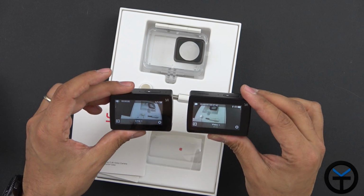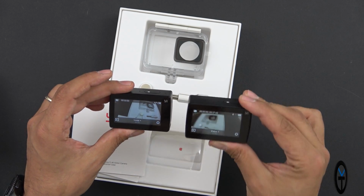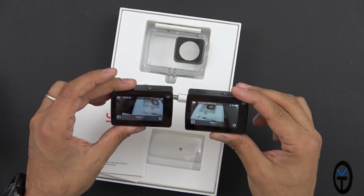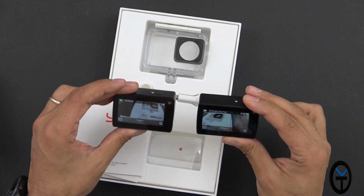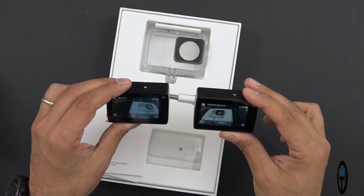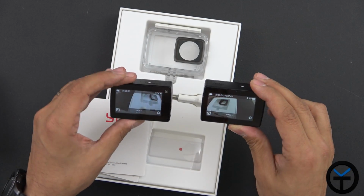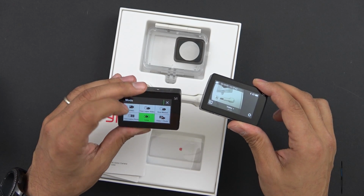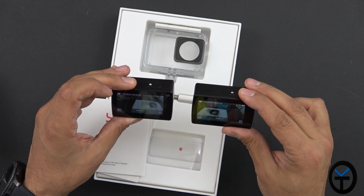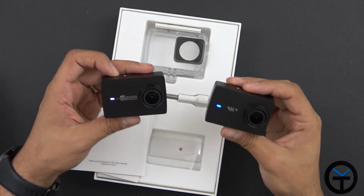Now I do have the one on the right. This is the Plus model. I have it set to 4K 60. This one is set to 4K 30, and that's really where the limitation reaches on the left one. You're stuck to 4K 30, and that's something you cannot change with firmware. I do have the view right now set to the fisheye lens I have here. Let's go directly into video. They're both set the same. Main benefit, again, the processing power.